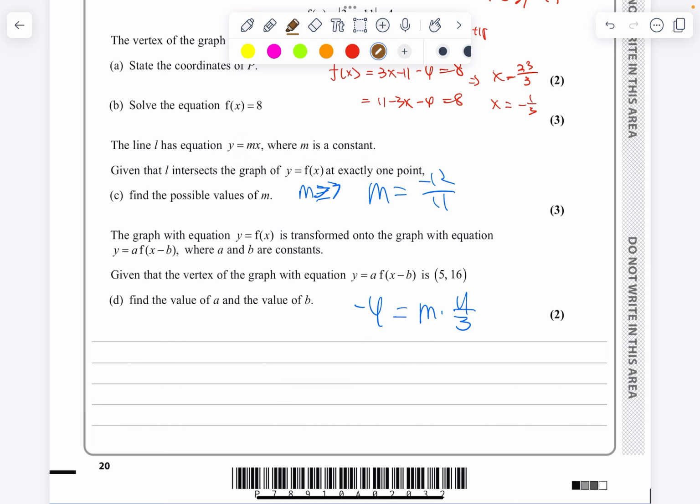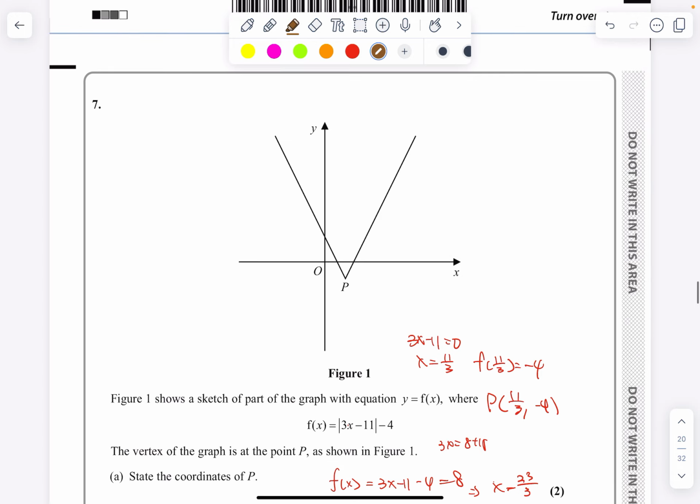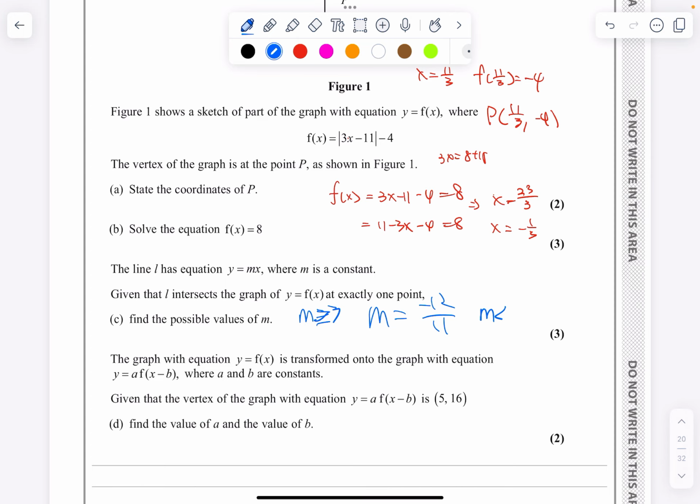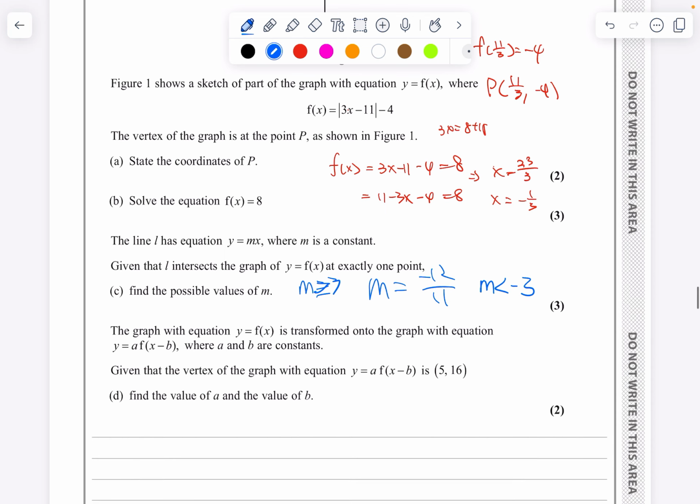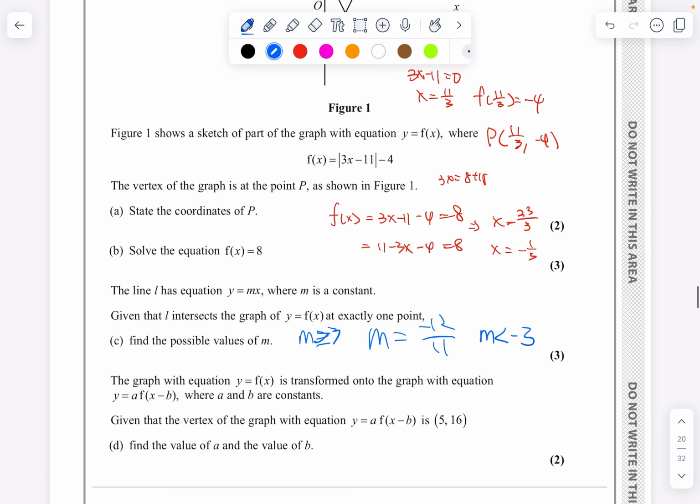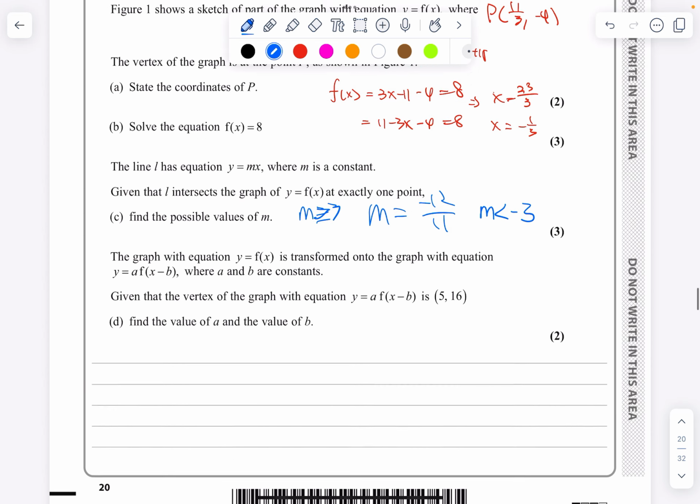And then now let's do the third one. The third one is, as I said, if it does this, right? If it has a deeper slope than -3, because this slope is -3, this slope is +3. So as long as it has a deeper slope than -3, it intersects at least one point. Okay, surely I explained that well enough.